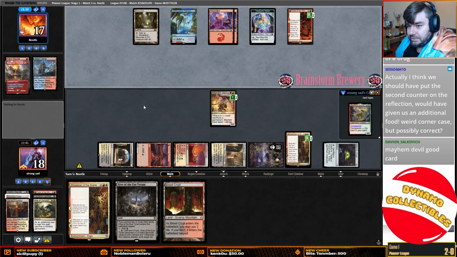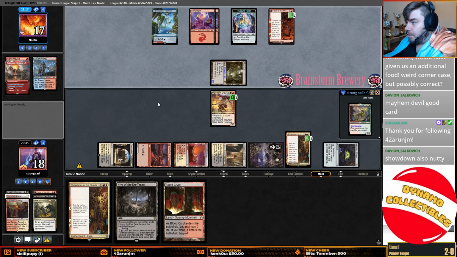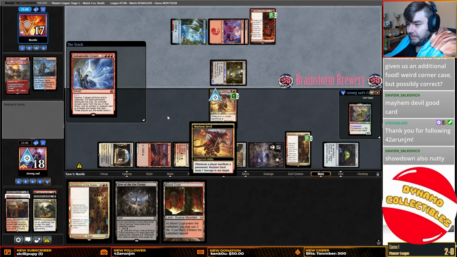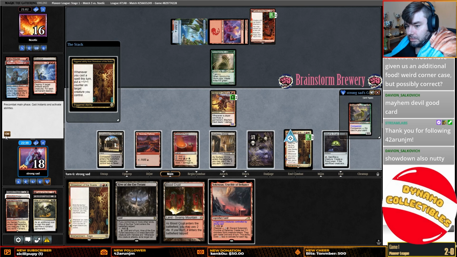All right, so now they discard Steam Vents. All right, so this Showdown's gonna go away. We get a new Showdown, maybe. All right, so they're going to do it for one. Are they playing the Atraxa build? If they're playing the Atraxa build, this is pretty scary, honestly. Well, I don't have a way to kill it, so we'll just deal one to them. If they hit Xenagos, great. If not, they hit this, so we can exile it, though. So that's fine with me.